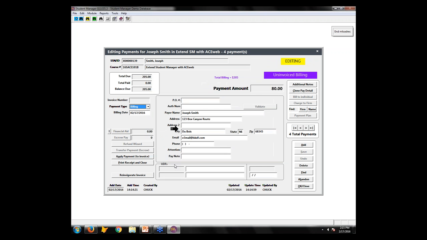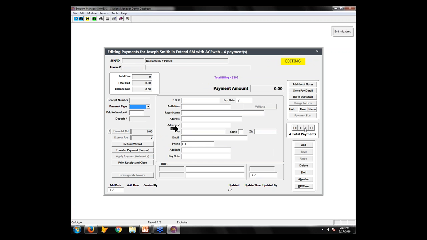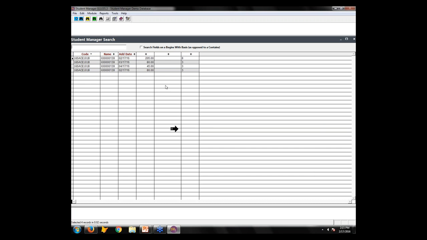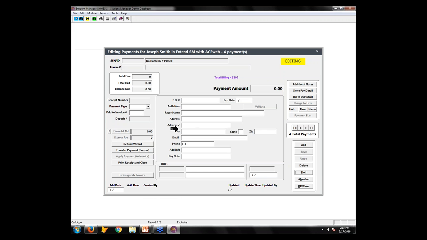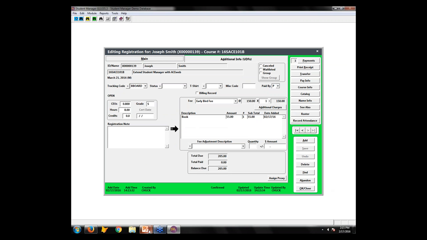Boom, and it gives me the course, loads that in. So that puts in an $80 payment, and then the other payments in this amount. Well, this one through a history. Oh, there they are. $80, $45, and $80. So it made those three payments, or the three billings, for that particular record. And this was the one that was voided. You see, the eight is a void. All right.